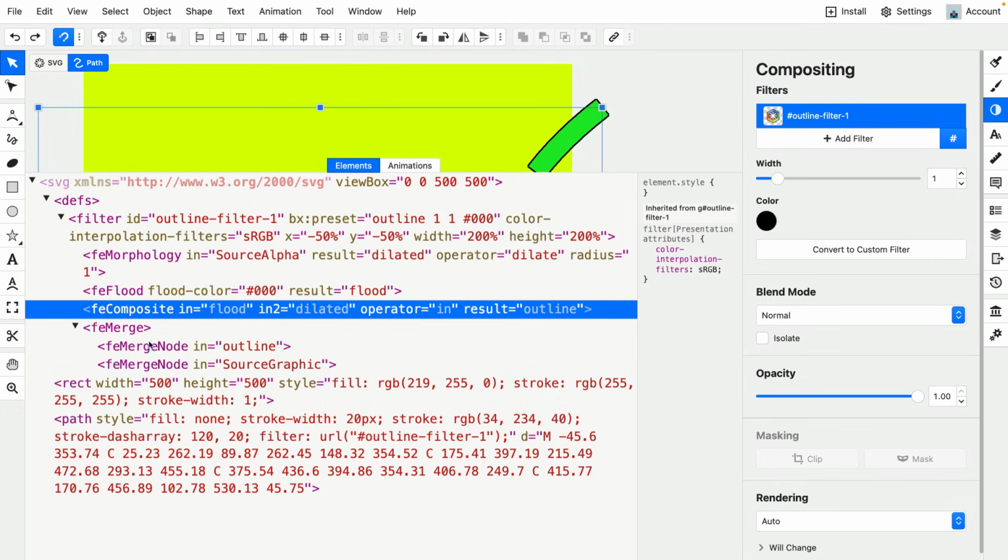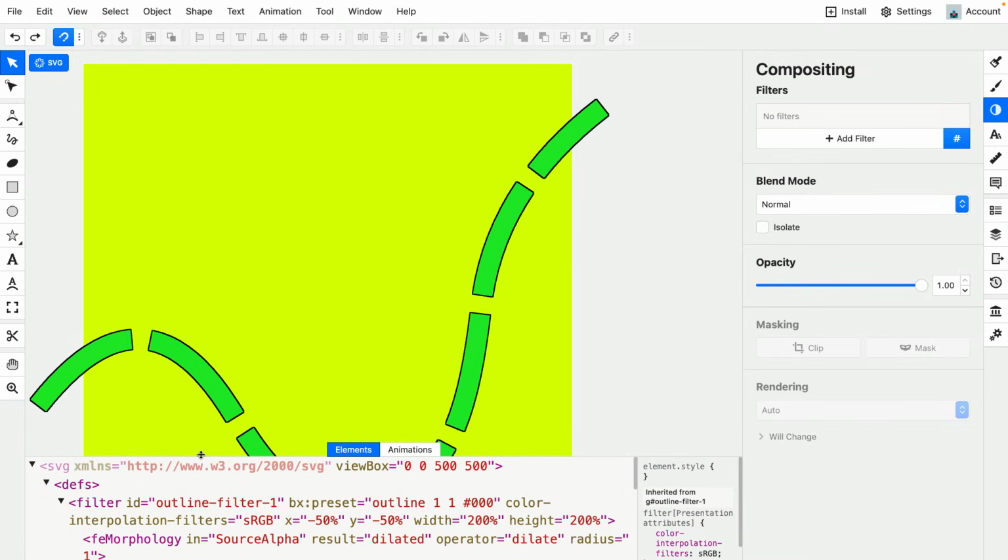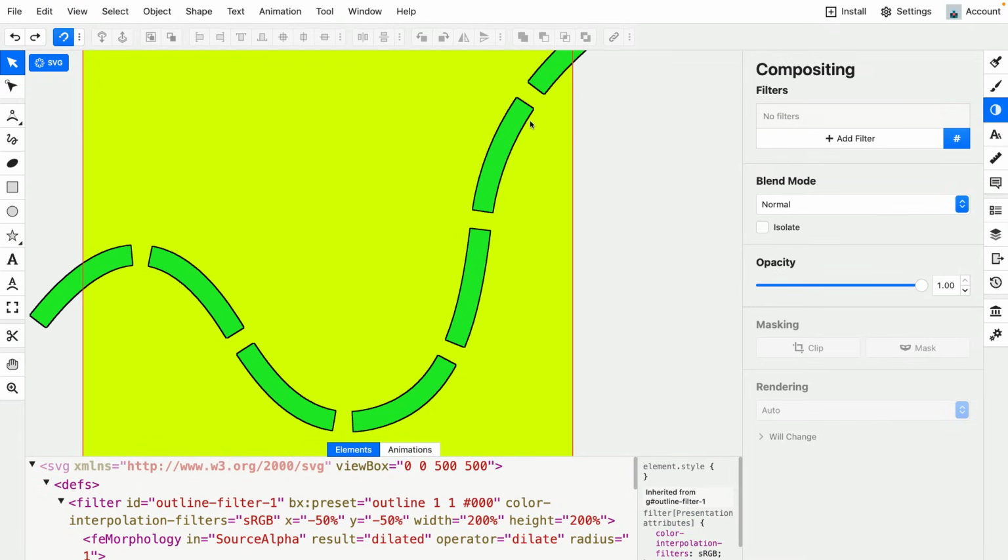All I know is that when I click on the outline filter, it does what I want. So let's just close the elements panel here, bring it down, and now we can see our entire stroke with the outline applied to each individual dash.